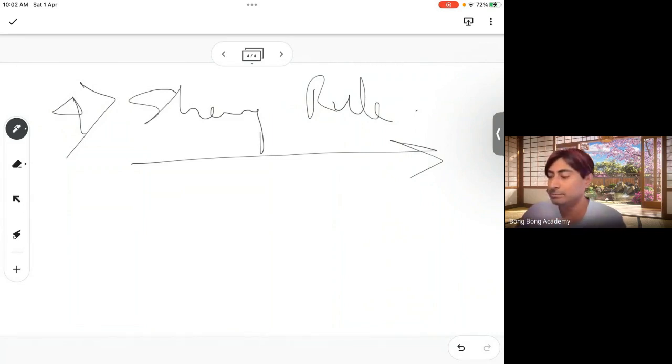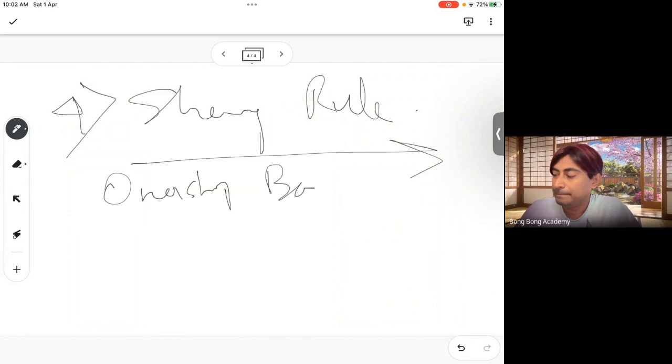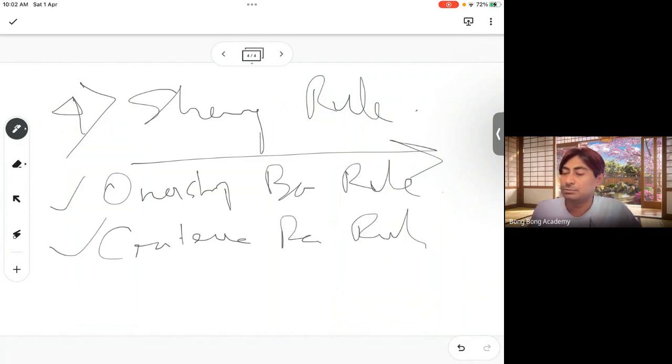Okay, so there can be ownership based sharing rules, or there can be criteria based sharing rules. There are only 2 types of sharing rules: ownership based, criteria based. What is ownership based?